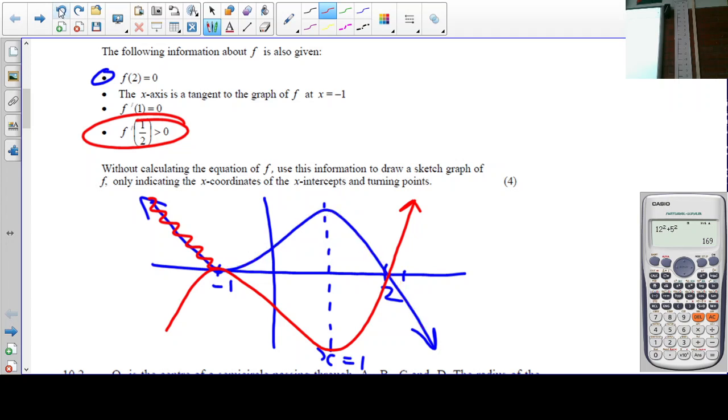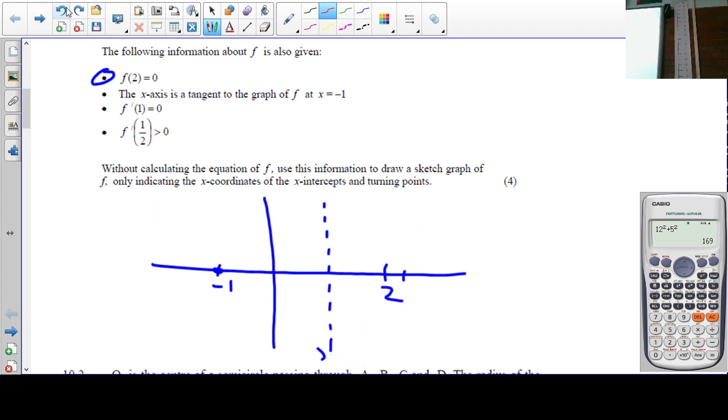So if we say f prime of a half is positive, and 1 is here, then a half is here. Is the gradient positive or negative here? Positive. So it's actually this graph we need to do. Why? Because at f prime of a half, the gradient on this line would have been negative. You guys understand? So let's go again.